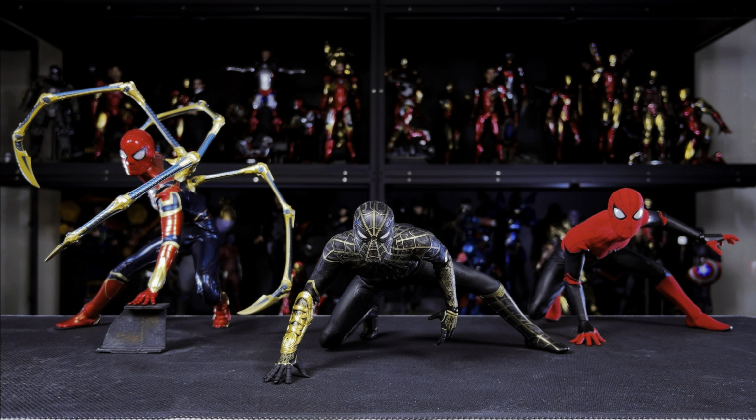Okay guys, so here they are. The Iron Spider from Infinity War, the black and gold suit from No Way Home, and the upgraded suit from Far From Home. Now, I love to come up with poses for Spider-Man figures, but generally I never leave them in very stressful poses for too long.